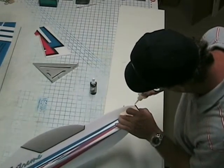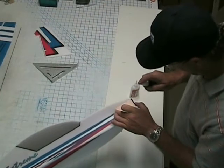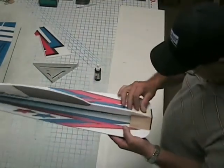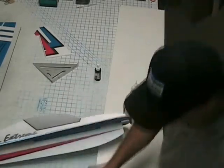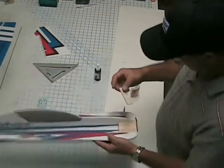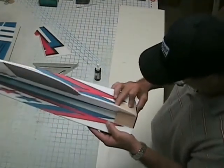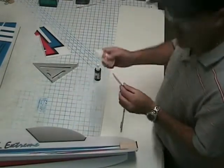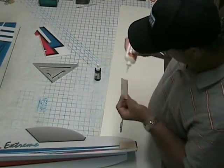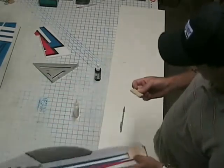Again, I like to put a bead on the corners. And we'll hit it with the accelerator. That's good. Again, we'll take just a bit of sanding just to increase the bevel. Nice flush fit. Good. Yep, I did the wrong side. No harm.